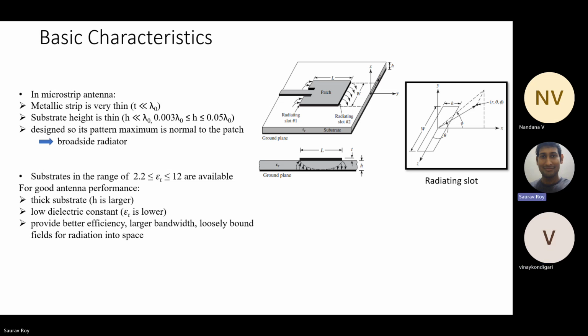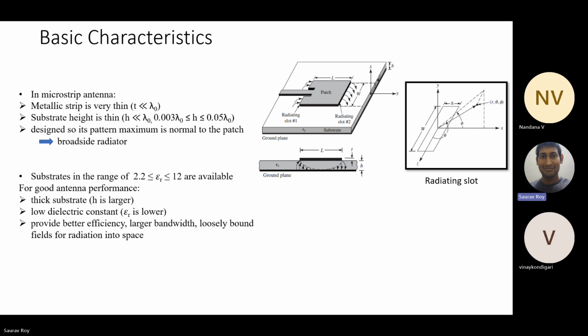Okay. So can you visualize these radiating slots it is talking about? Can you understand what they are talking about by these radiating slots with respect to a microstrip antenna? What have you seen? So what are these? Radiating patch slot, in the sense. Yeah. So what are these slots?